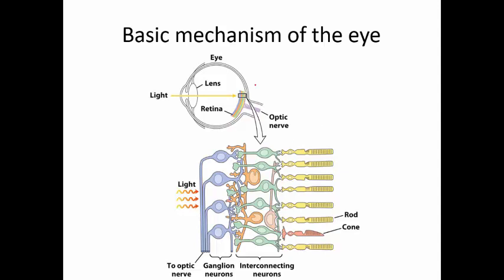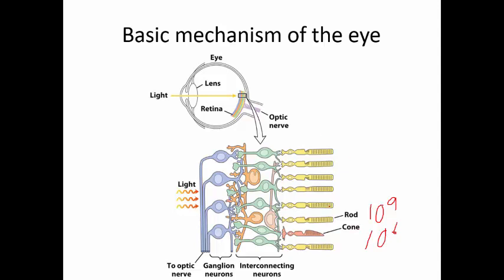So in this retina, we have a variety of things. We have rods and cones, which are going to be the most important part of them. And these are all connected to the optic nerve. And when a photon comes in and hits these things in the back of your eye, then we perceive this as different colors of light or just as light, depending on what it's hitting. So the eye has a lot more rods than it does cones. It has about 10 to the 9th rods and only about 10 to the 6th cones. So it has about 1,000 times more rods than cones.